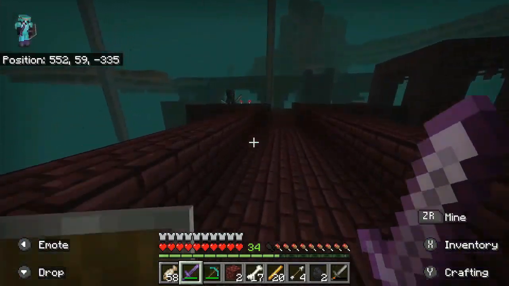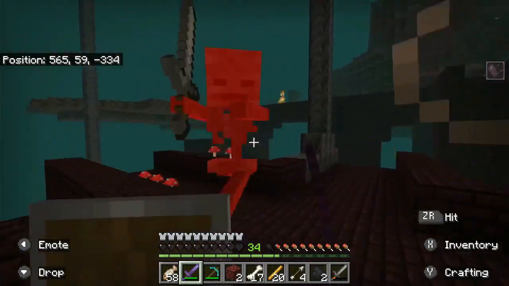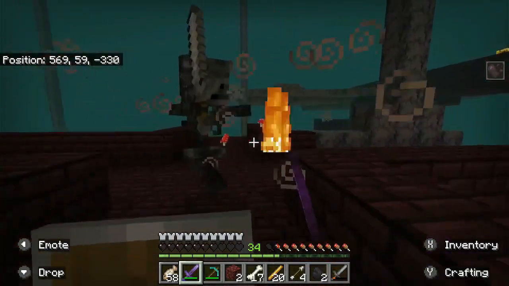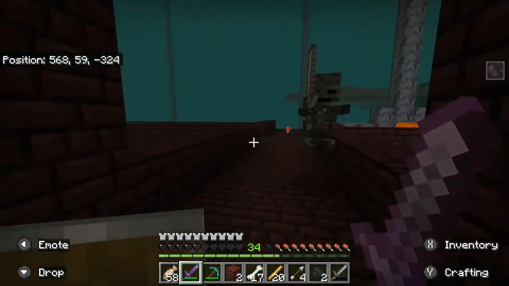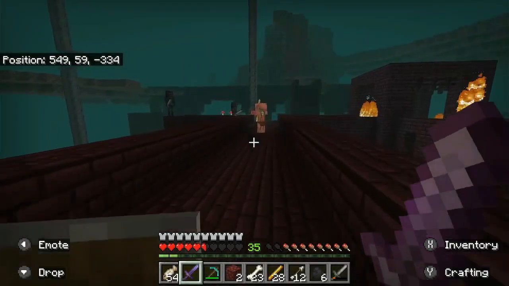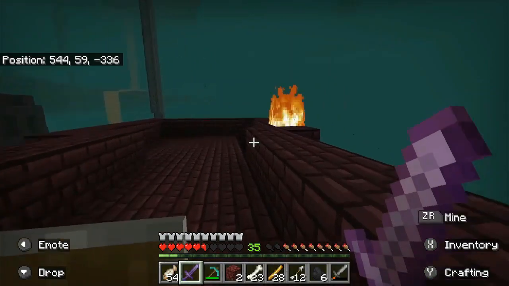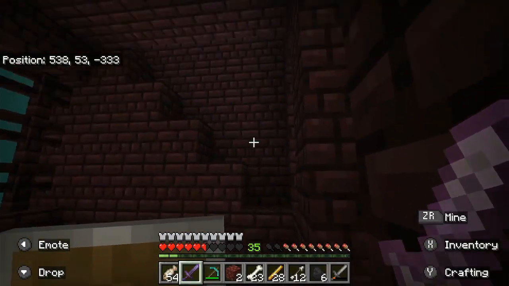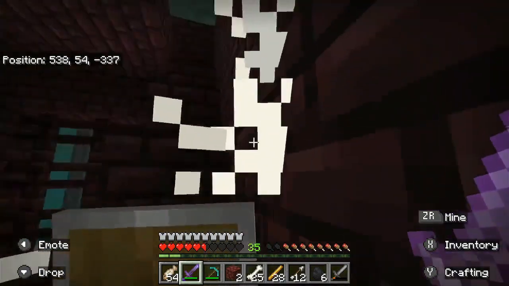Hey, there's some over here. All right. Oh no! I lost them. Here they are. Come on. Gotta get out and get to safety. Come on. Come on down here. Where'd the other one go?